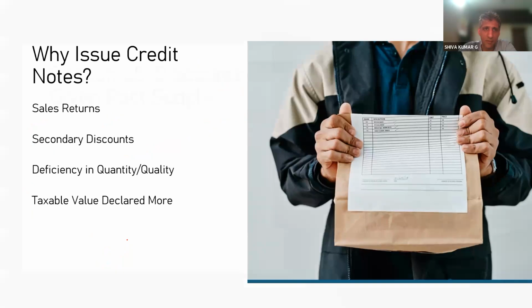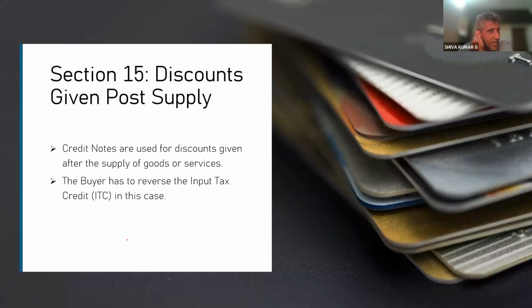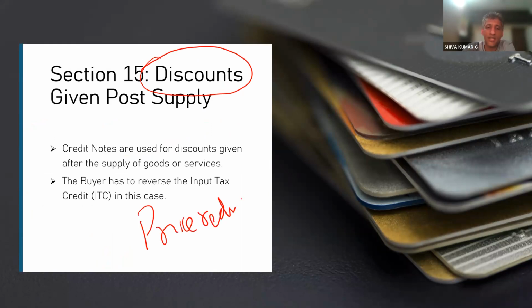Now, in section 15 and 34, in section 15, we are dealing with discounts given post supply. So the word used is discounts here. There is a difference, even in accounting parlance, between a discount and a price reduction. A price reduction is something that is a commercial call in nature. So for example, especially in the steel industry, prices are revised upwards and downwards based on international market prices. The steel prices I negotiate with my customer would be based on the prevailing steel prices at which I'm importing my raw material.